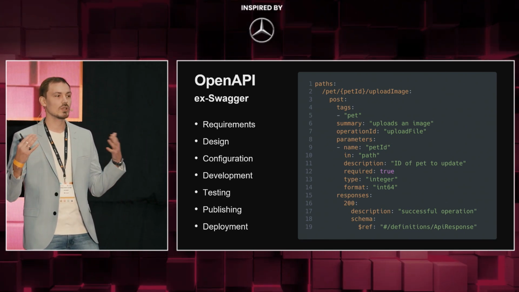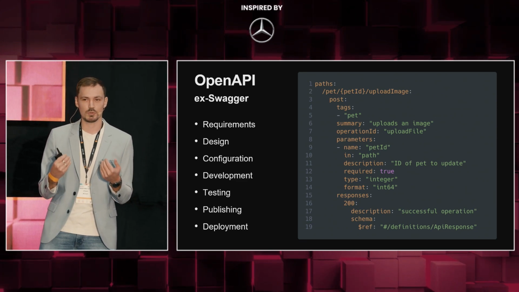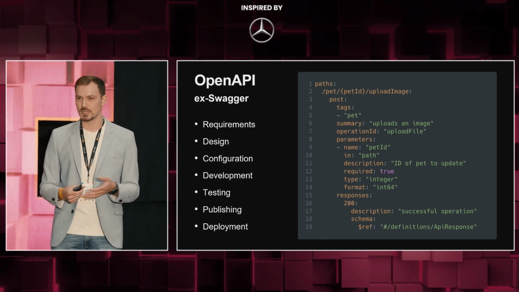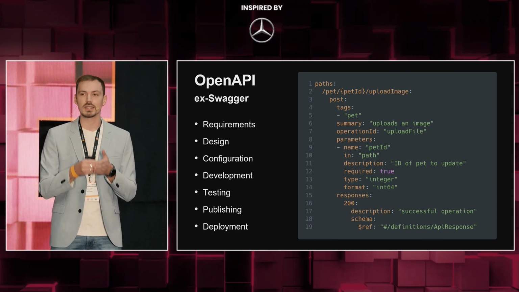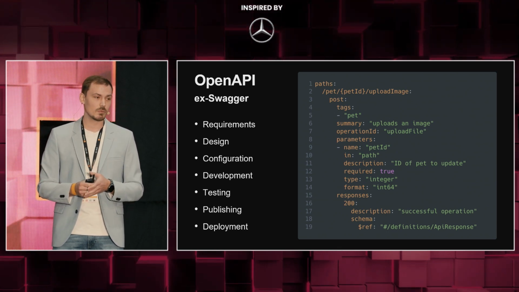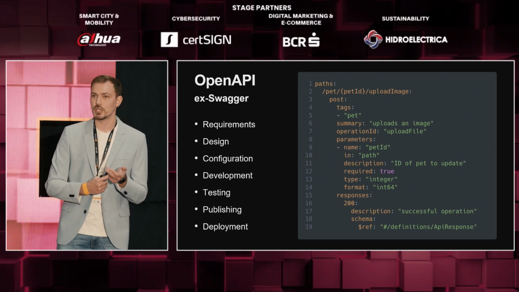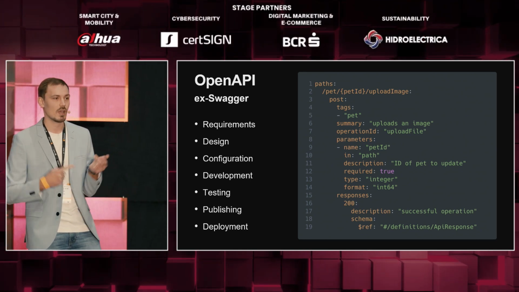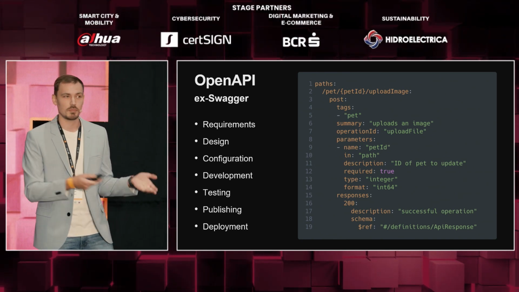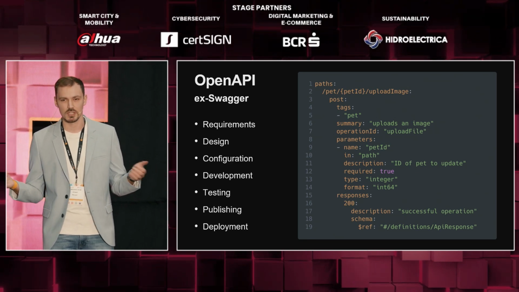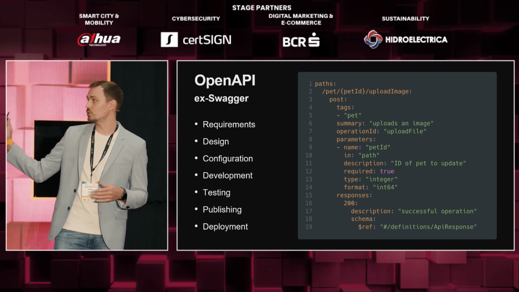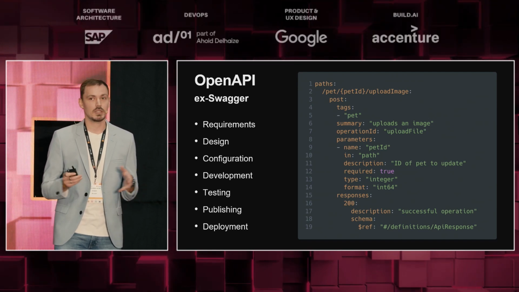We should define all our requirements. That's how it's supposed to work. Because you cannot write a specification if you don't have requirements of your system. Then you have to understand the complete design of your system to make an API properly. Then we have all the configurations, authentication, what kind of errors we have, what kind of servers we have. Is it HTTP or HTTPS, even though it's not a question anymore. But anyway, all these stages that we should use with OpenAPI actually kind of disappeared.